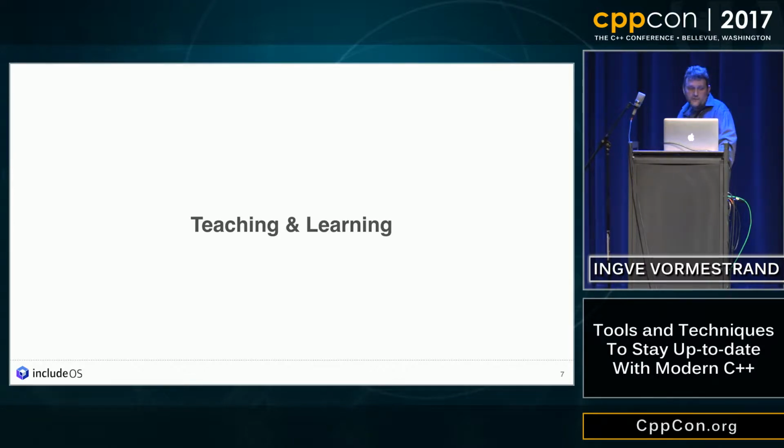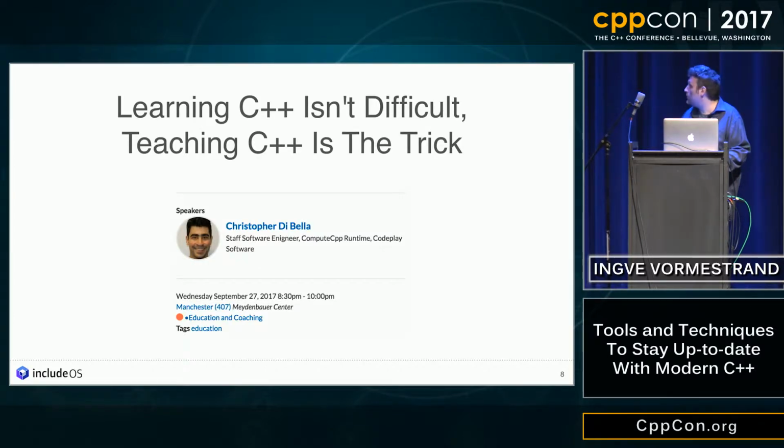Teaching and learning has kind of become the unofficial theme of CppCon this year. There have been many sessions about those topics, starting with Bjarne's keynote on Monday. There was also a trainers panel and the academia panel and so on, and I just want to tip you about this. It's later today, teaching related, and looks very interesting.